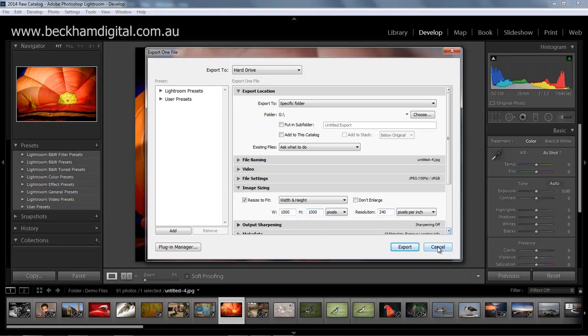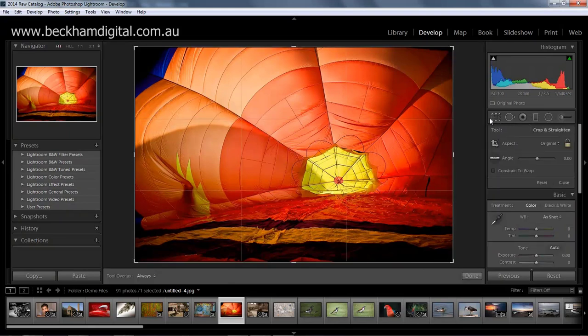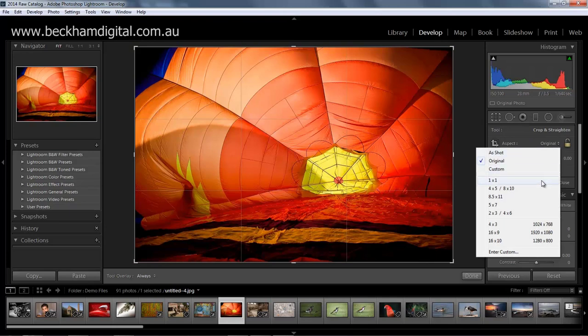However, if we just cancel this, let me point you to one option you have in Lightroom. If we select the crop overlay, and we're dealing here with aspect ratios of 16:9, if we go to this option here, click and hold, you can see that we have 3 values which are going to be close to what most people are going to need. There's the old one I was referring to before. Here we have a 16:10, which I suppose would fit some of the older laptops, but we do actually have here, look, one already set up for 16:9 at the resolution we want.